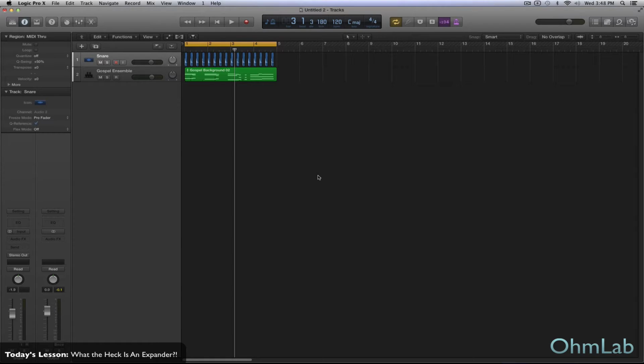But what we're here to do today is break down exactly what it is, how you can use it, and how you can misuse it as well. But what we're not going to do is bog down this whole thing with all of this peripheral discussion that usually gets caught up in conversations around expanders. And to do that successfully, what I really want to do is back up a few steps and revisit something that the majority of you probably already understand pretty well, and that is the compressor.